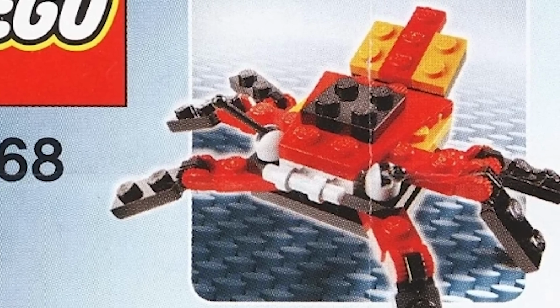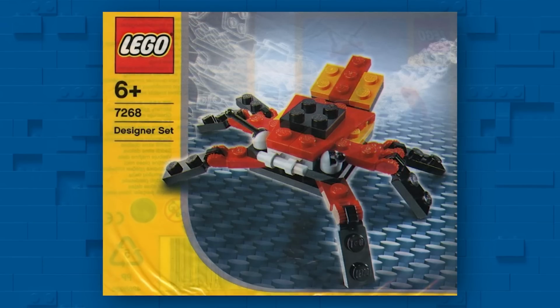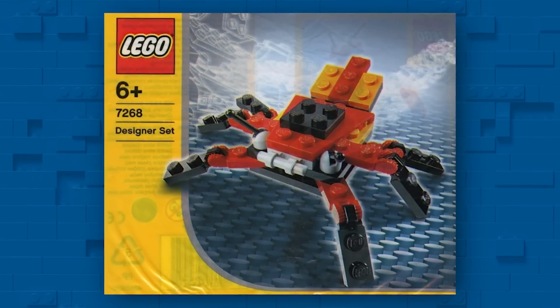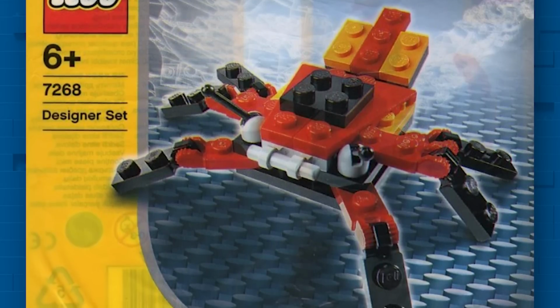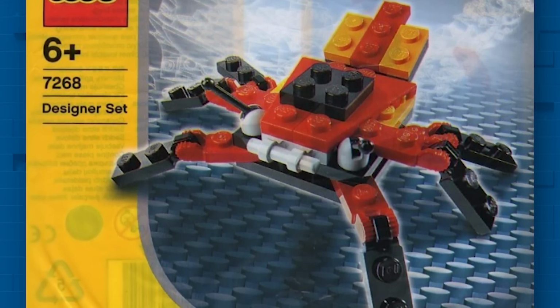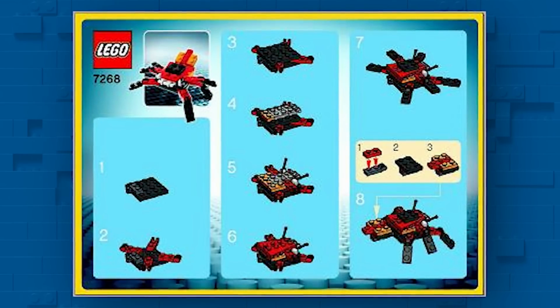However, the largest problem with this build is hopefully something you've spotted by now. Someone please tell me why LEGO decided to give this spider only 6 legs. Just look at it, that's no spider. Spiders have 8 legs. Are the tiny antenna pieces meant to be a weak attempt at adding 2 more legs? I have no clue. This set is a disaster, but let's keep moving.